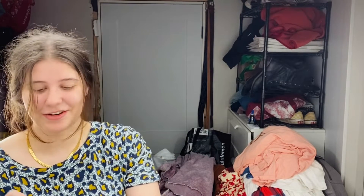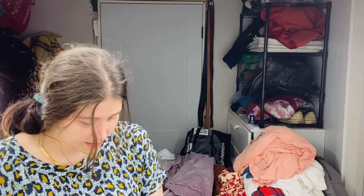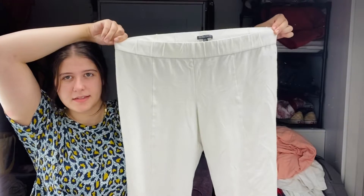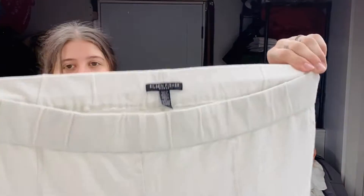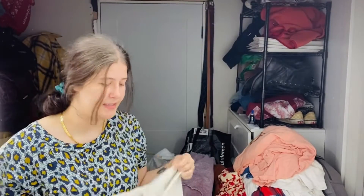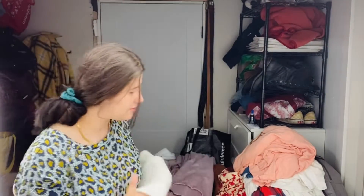This is another Eileen Fisher. This is a size 1X, so that's a good size. They are a nylon and spandex — a pair of white, kind of ivory color pull-on pants. Not super substantial, but definitely can't leave these behind. Super nice, good staple piece. I thought those were cute.